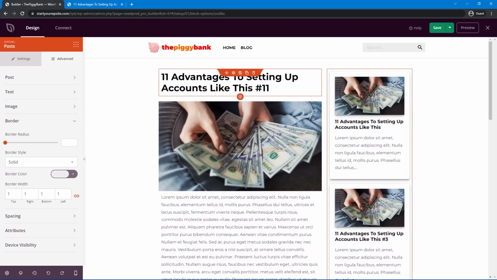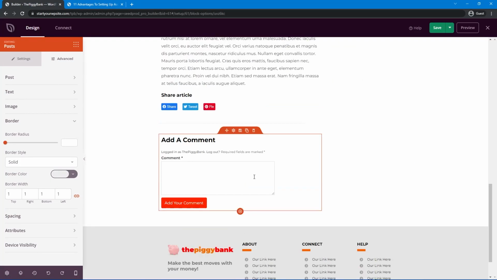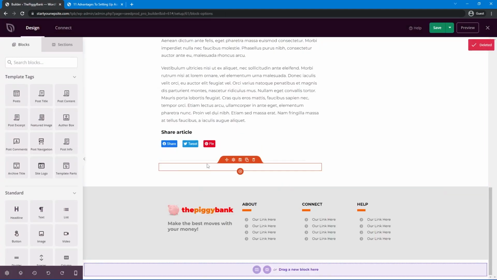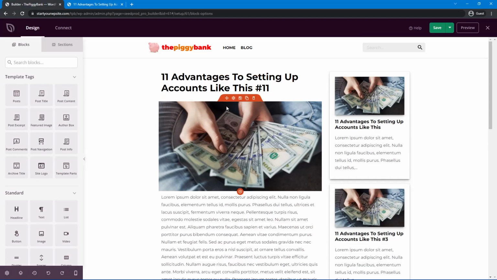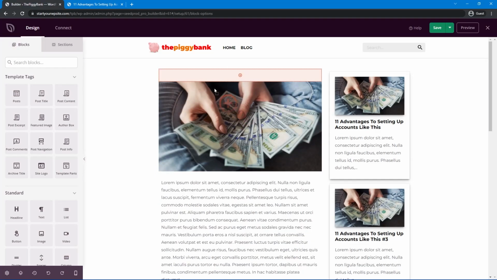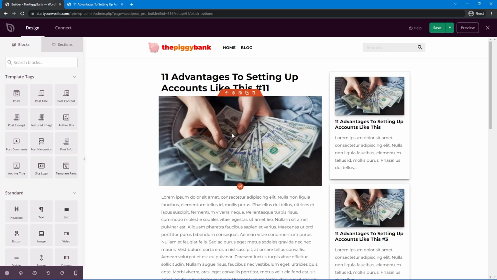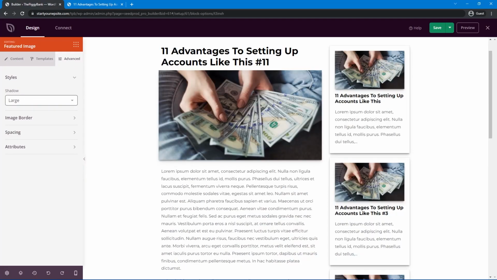On the left-hand side here, we have our title for our blog post. We have our featured image, and we have the content, some share buttons, and some comments. For my example, I'm going to delete the comments, but you can leave those there if you like. And let's work our way down from the top. You could change the order of this, so maybe you want the picture on the top if you like that. I actually just like the simplicity of having the title up top, then a big image, and then you can come further down. If you like, you could add maybe a shadow to that as well, so it pops off the page a bit. And then I think that looks good.